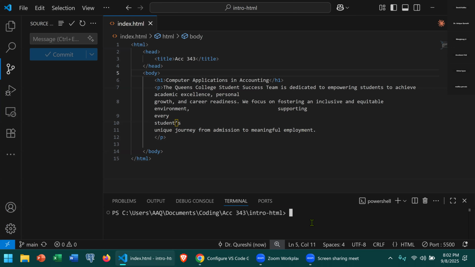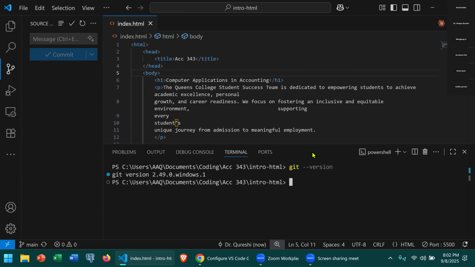I'm going to paste my code. And it tells me that I have git version 2.4.9, and so on and so forth. You can see it. So you want to make sure you check your git version. It doesn't have to be the same as mine, but if you get a version back, that means you're good to go. At least for step one.